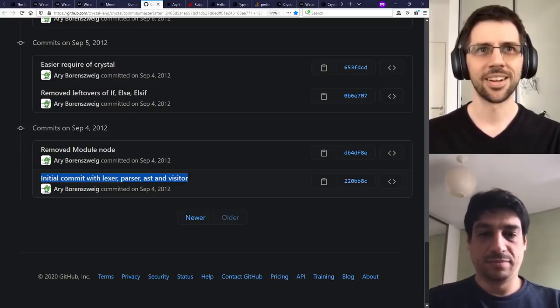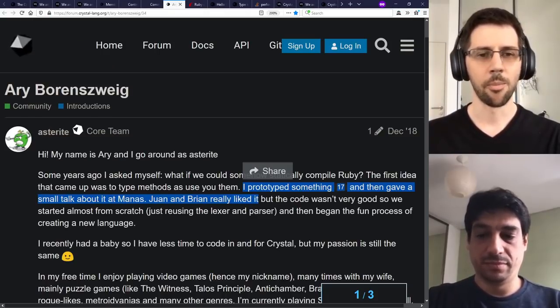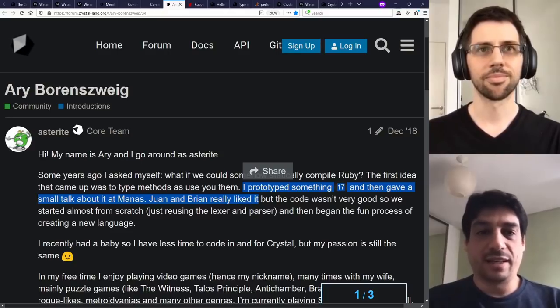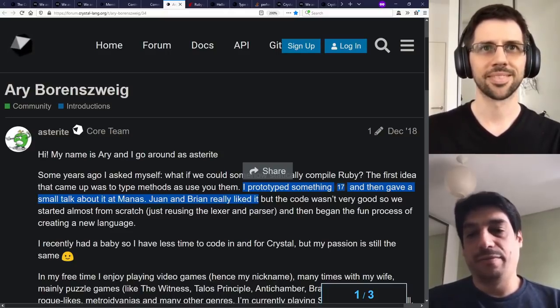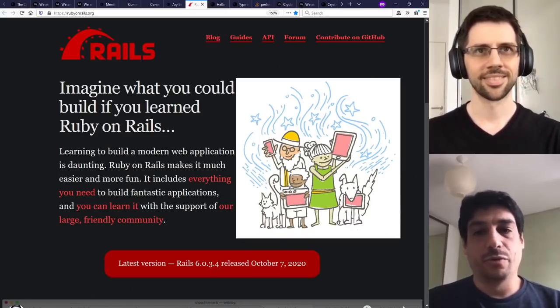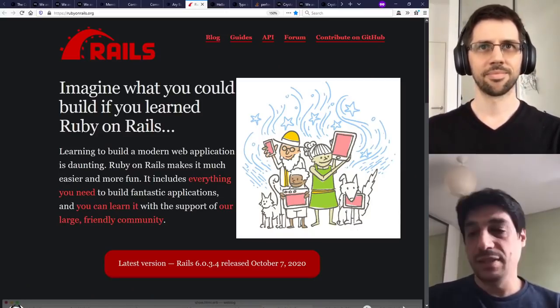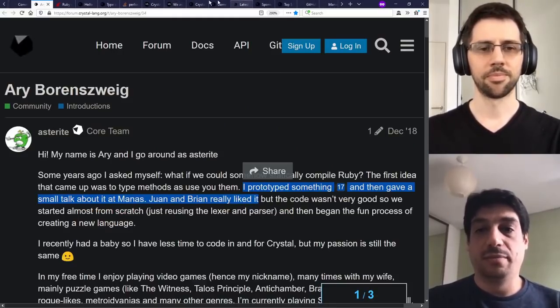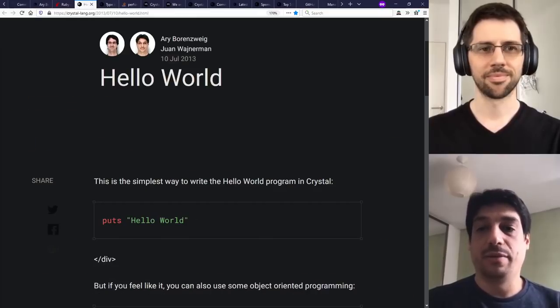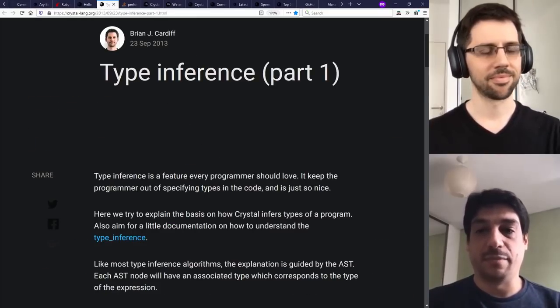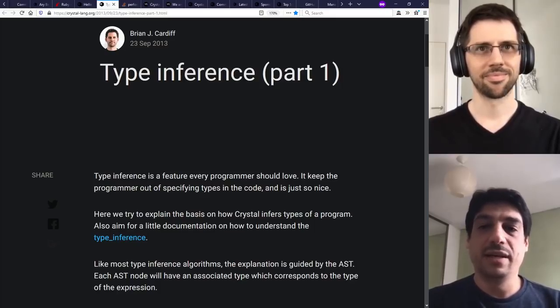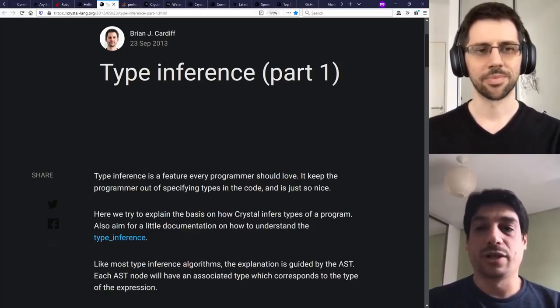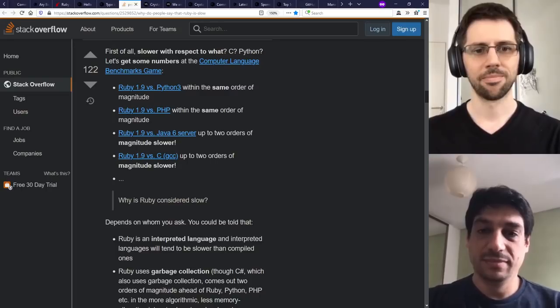So how did you go from initial project to next steps and so on? So it all started like a pet project. We were always fans of Ruby. We did a lot of Ruby on Rails development at Manas. And sometime we decided to start experimenting with a new language that behaves or feels like Ruby, but with better performance and static type inference and that kind of thing. So it all started mostly like a game, and then eventually it started to grow into something that could be a real project.